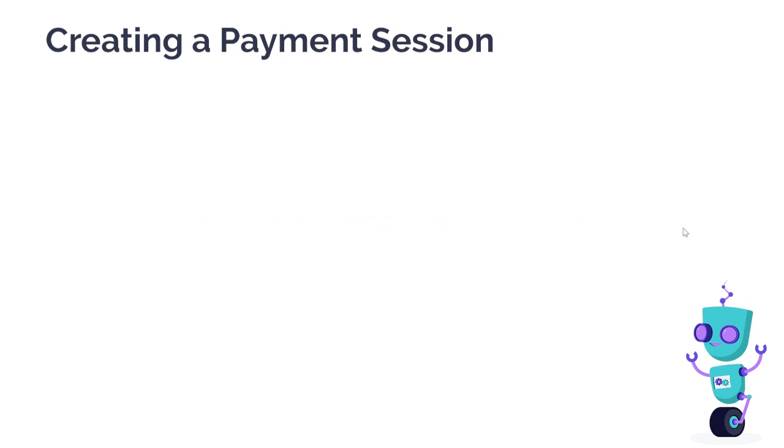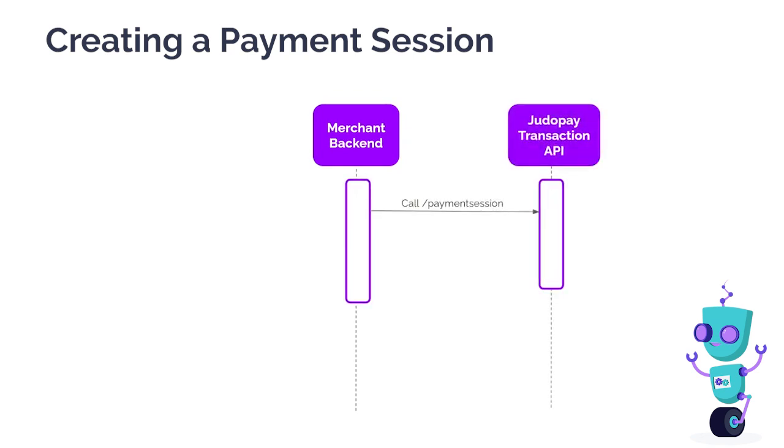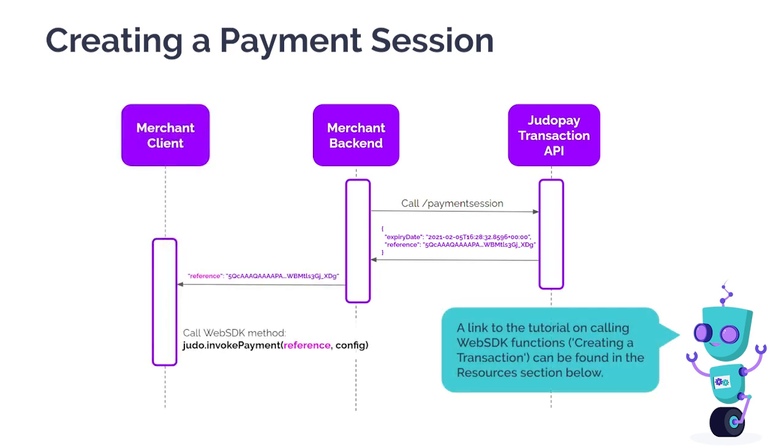This tutorial is for your backend server. To create the payment session, we will be making a request to Judopay's transaction API. The payment session reference, returned from the API, should be stored in your backend server, where it is ready to be used when calling our web SDK's payment functions from your client side.